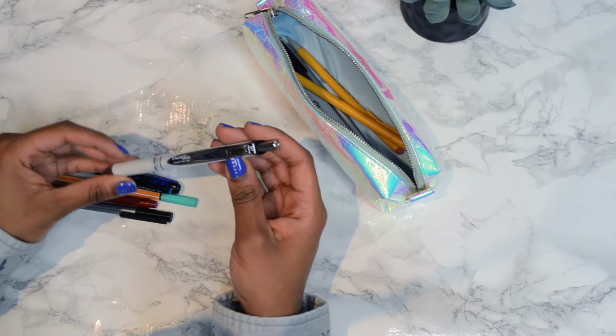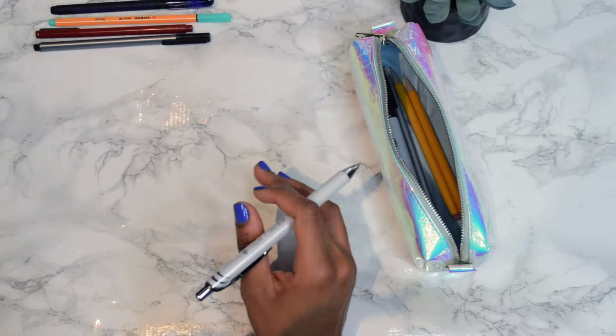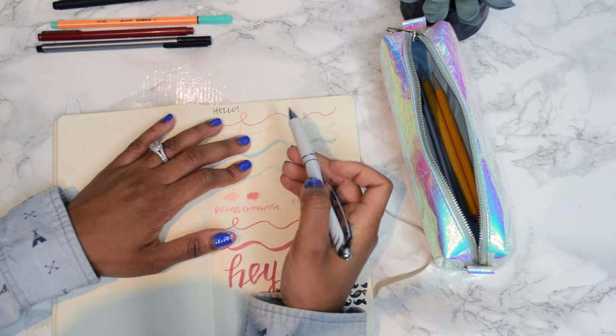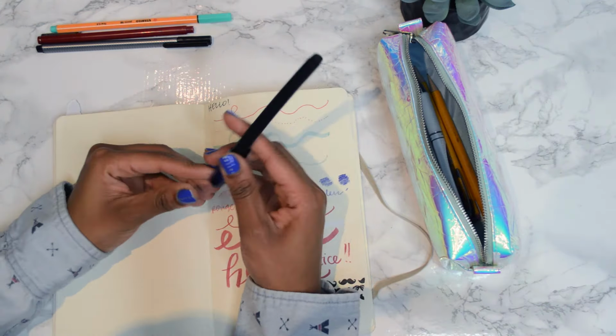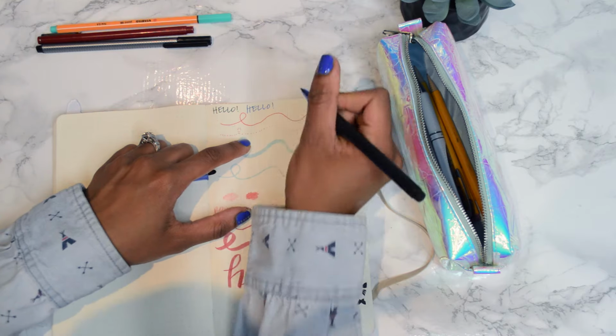Some backup pens. I have my Energel from Pentel. This is a pretty good pen. I love the way that it writes, but it's more of like my everyday. If I'm out and I need to sign something or I'm doing a form, that's what I use. This is also another backup pen. It's more of like a ballpoint pen. It's not my favorite, but again, it gets the job done and it does write pretty smoothly.